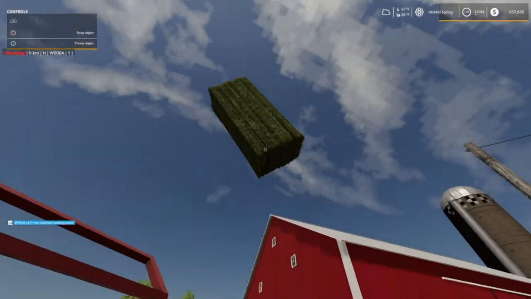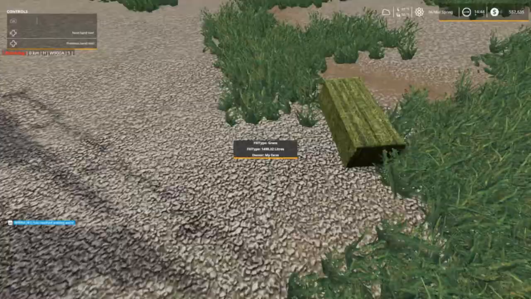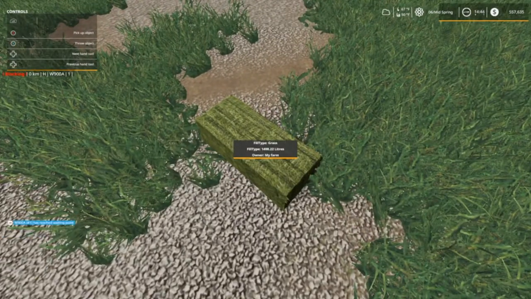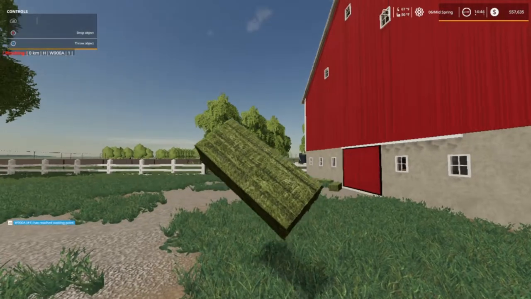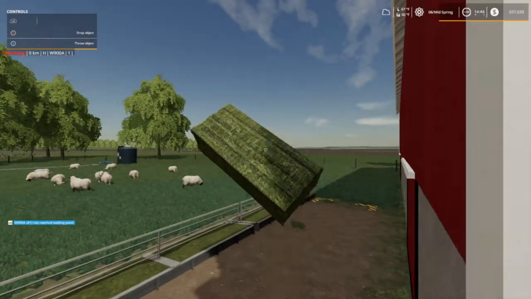Folks, today we're going to be getting rid of these trailers because they do not auto-load. And if they don't auto-load, they're not going to protect the bales. And if you see right here, we're down to 1498. That means these bales are already disappearing on us. Throw the other two right there. I'm going to try to throw these little things.